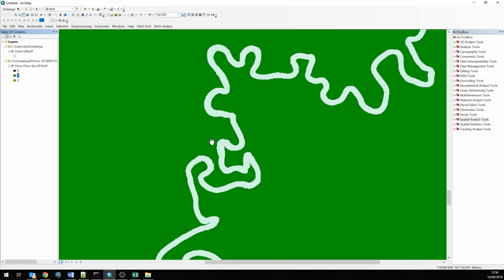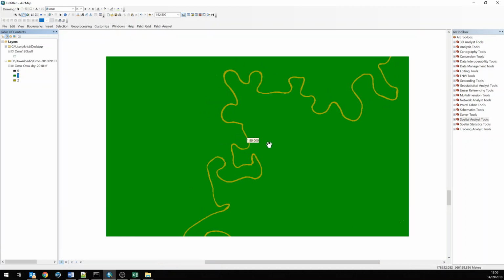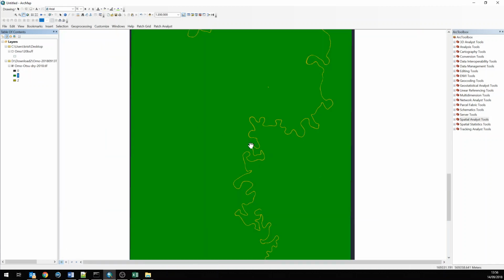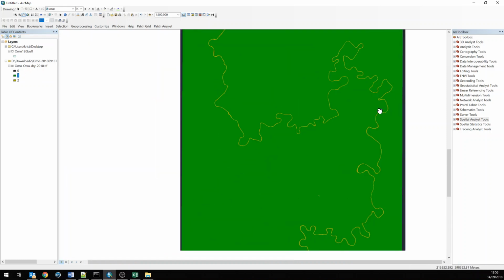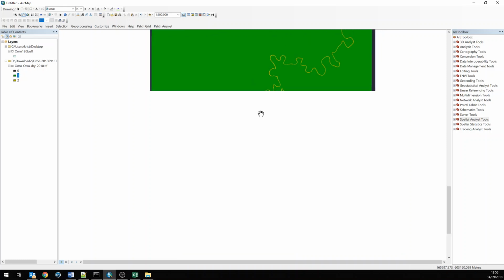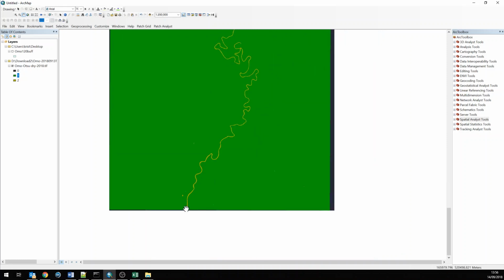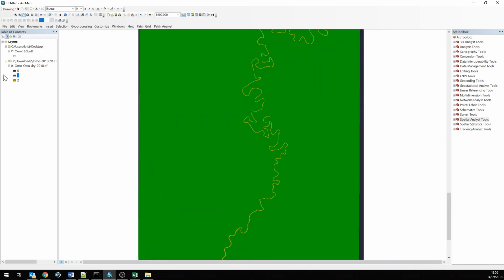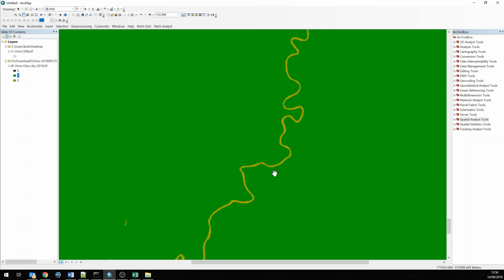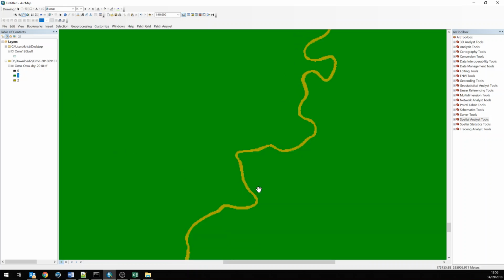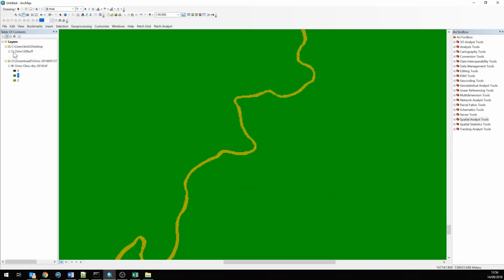So we can see that, as we zoom out, there are three different colours here. 0 is the missing values. In this case, it's a pretty good image, so there aren't very many missing. 1 is the area which isn't detected as water, and 2, the lighter green, is the area which is detected as water.